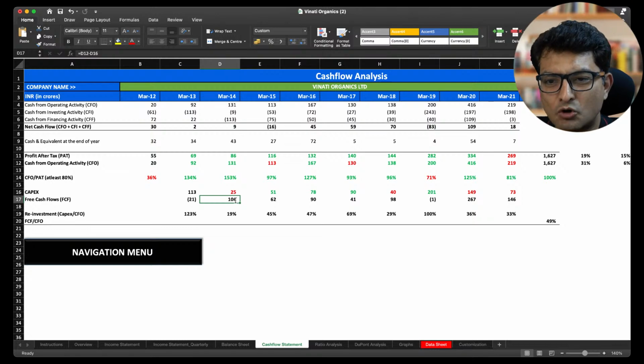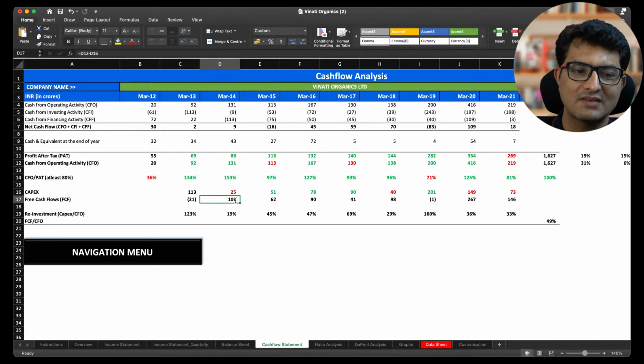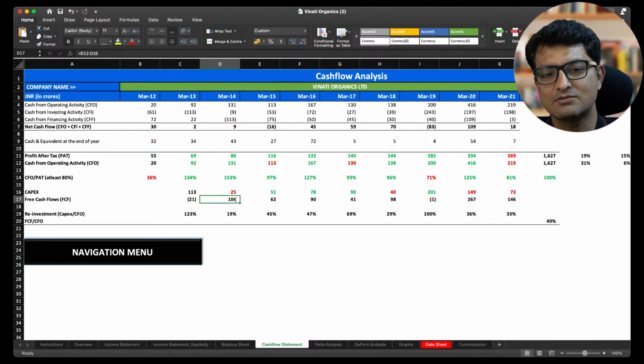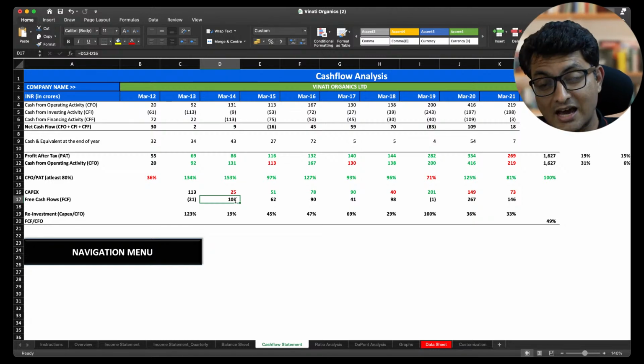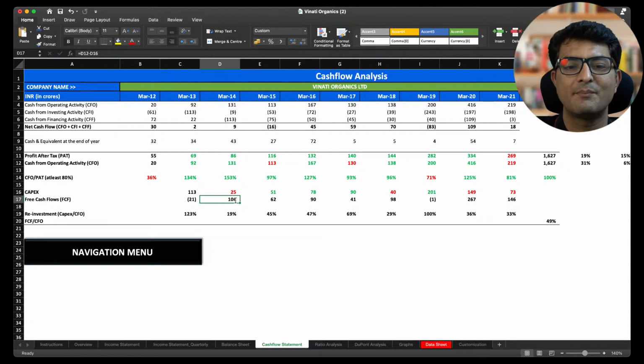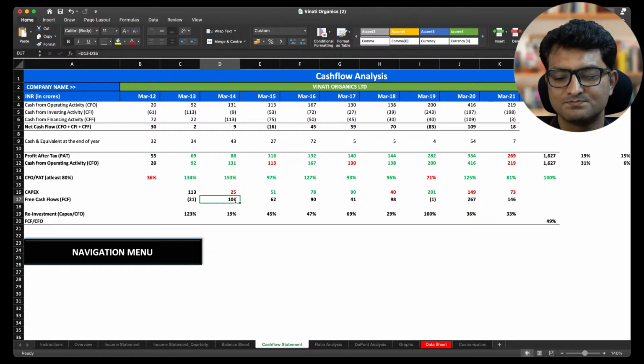So is it good if a company doesn't put money into capex and gives everything as a dividend? They generate free cash flow and then give it out as a dividend. Is that the better scenario A? Or scenario B, where they generate cash flow from operating activities and do almost everything as capex at a high ROCE, where they get a high return on capital employed. Is that a good scenario? Scenario B, what is the good scenario? So scenario B is very good.